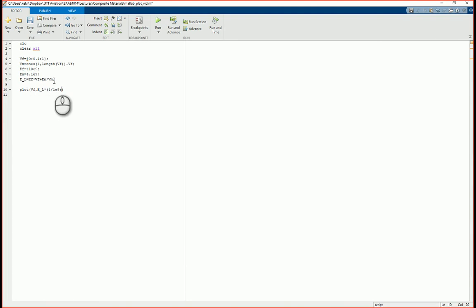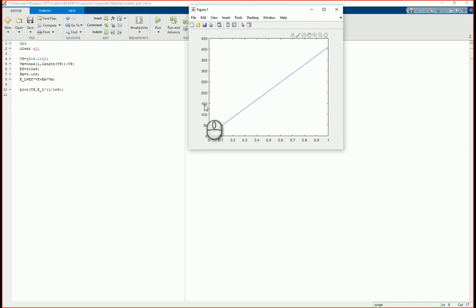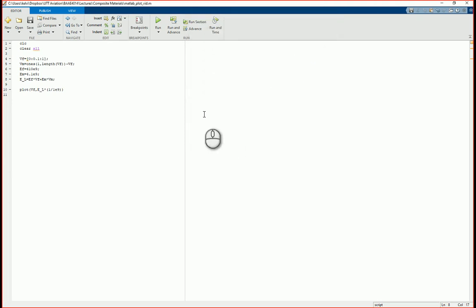You could do it in this line here, or you could do it here. So that gives us GPa. If you run, you can see now we have it in GPa. Every time you make a run, you close off the figure, so that every time it runs, it will update and give you a new figure.